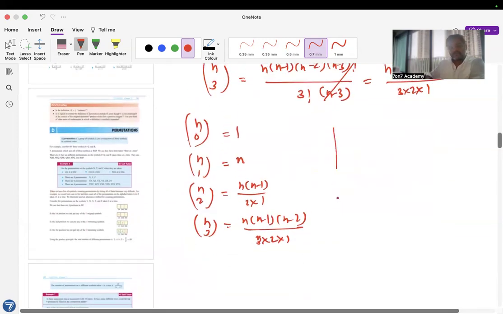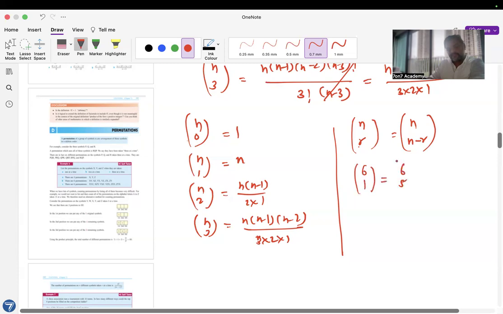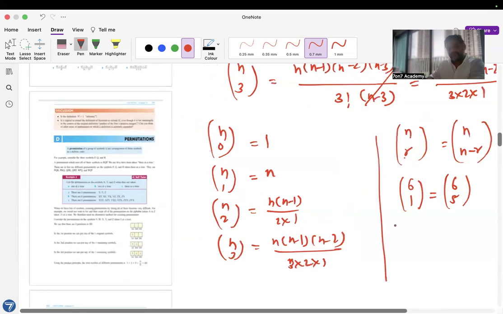And remember, if you have to select r from n, and r is very close to n, then you could write n minus r, both are the same. Selecting 1 object out of 6 would be the same as selecting 5 objects out of 6. You can think of it as leaving: how many different ways can I leave one? It is the same number of ways we select one. So this is a fact you can remember whenever you have to evaluate.